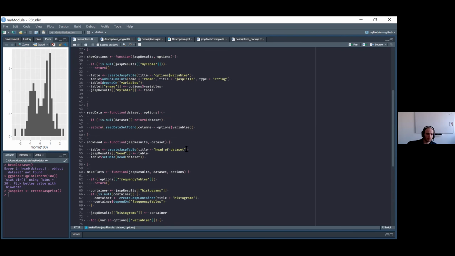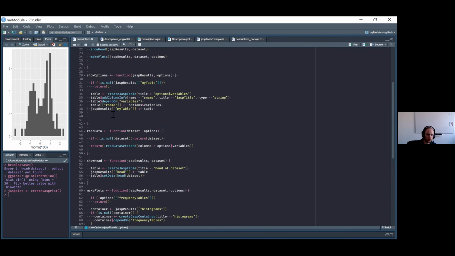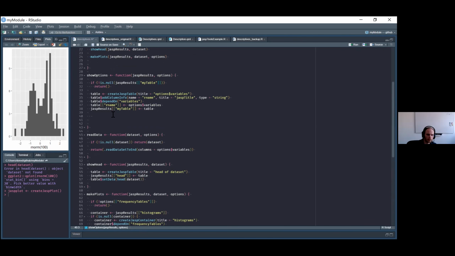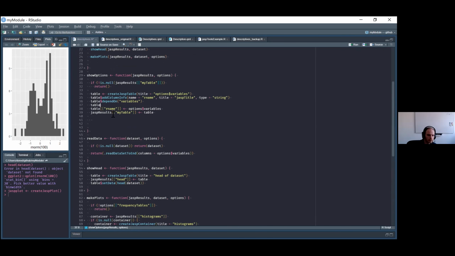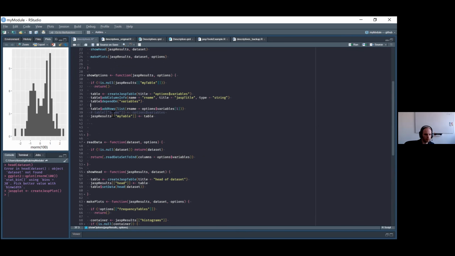You can also do the same with tables. If you want to fill a table row by row, then you have something for a table. You could do something like table add rows, and then you have a list of, in this case, our name, options, variables, then first or something. I can put this in a for loop.